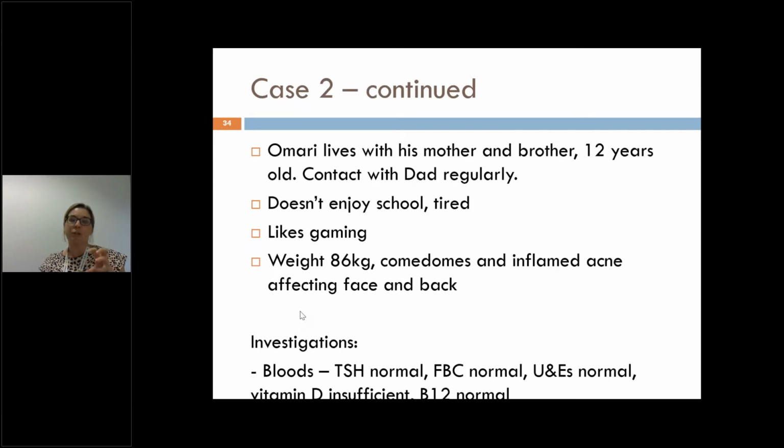when we were talking, was a real source of sadness for him when we talked about his mood in the HEADSS assessment. And it wasn't really the thing that I was focused on at all. I was really thinking, gosh, his weight is the issue. He's really lethargic. He's really tired. If he could lose the weight and I could help him with that, then that would be great. But for him, the acne was really bringing him down.